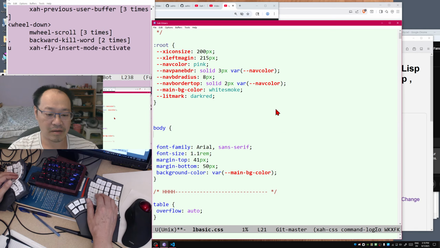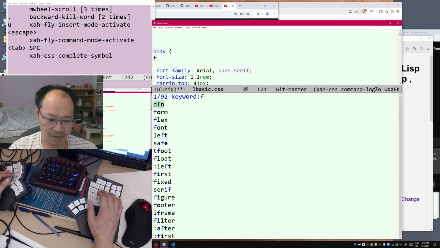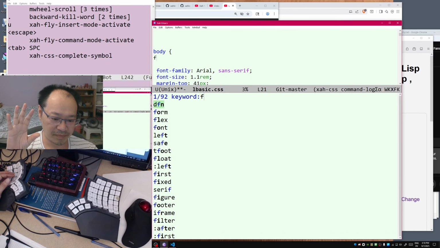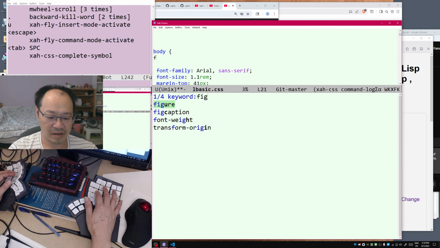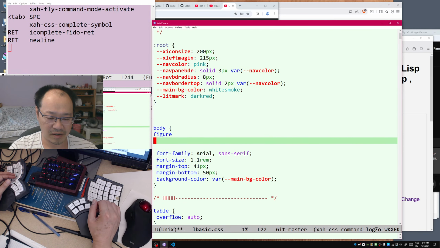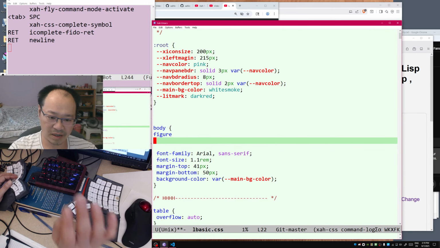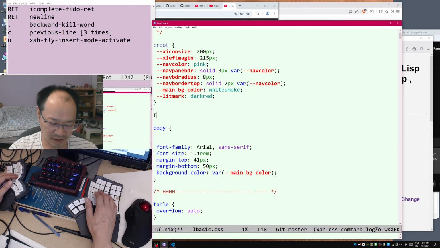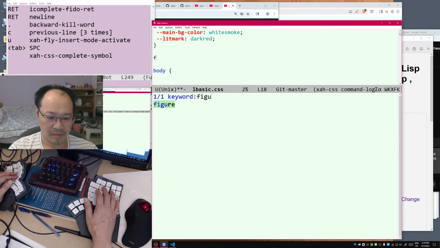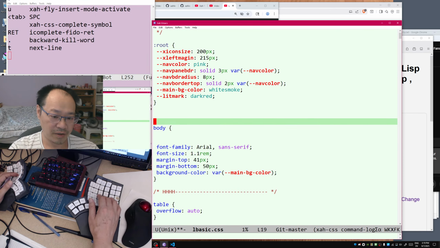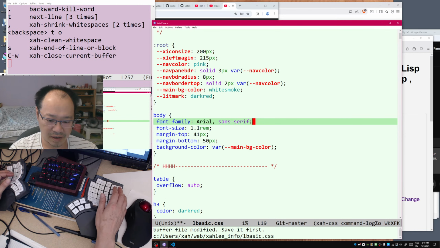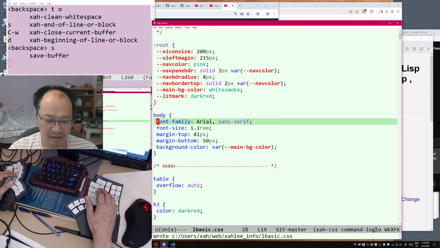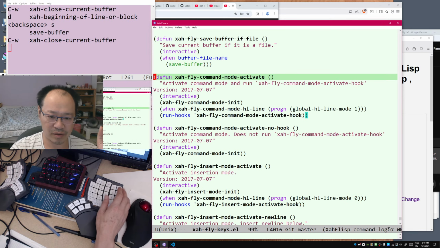Okay, see, so search, so go back to CSS. So if you have F, let's try it again. F, then tab space. Oh, so now you have many choices. Let's say figure. F-I-G-U-R. So what does figure return? Nothing. Figure is an HTML tag. Yeah, that's for example here. Okay, so anyway, that's completion. So save that, close it.